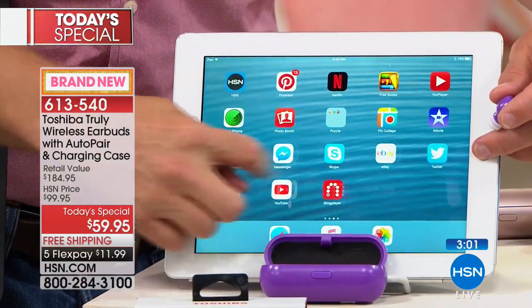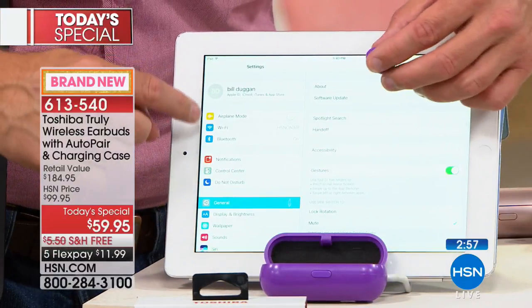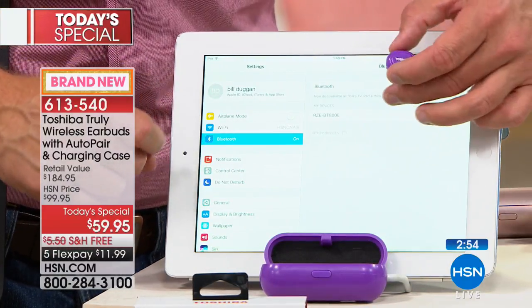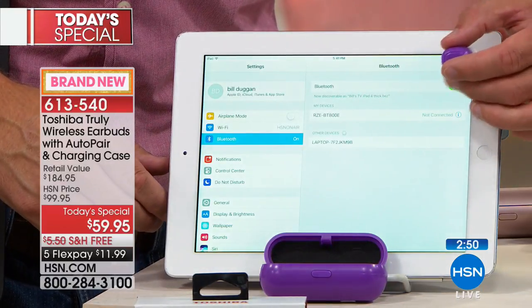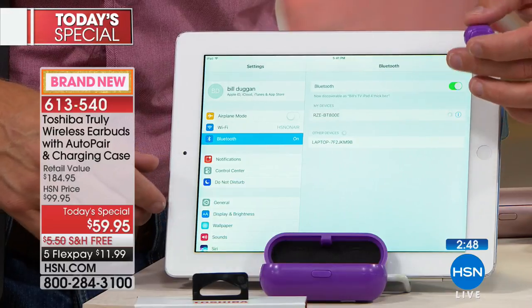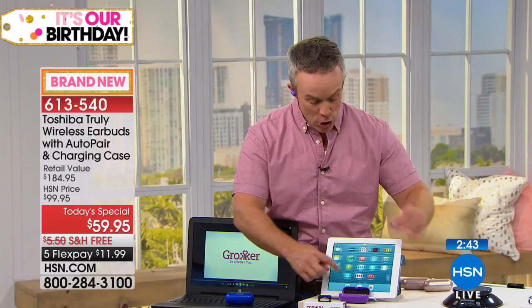You go to your settings, and you're going to notice right there, whether it's Android, Apple, or a tablet, you're going to see your Wi-Fi, your Bluetooth, and right under Bluetooth, you're going to look for the BT800, and that's where you hit connect and get connected, and that's where you're going to walk around with amazing audio. So whether it's music or the games the kids are playing, it's all going to be quiet.